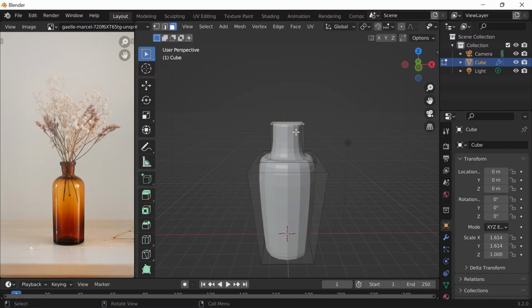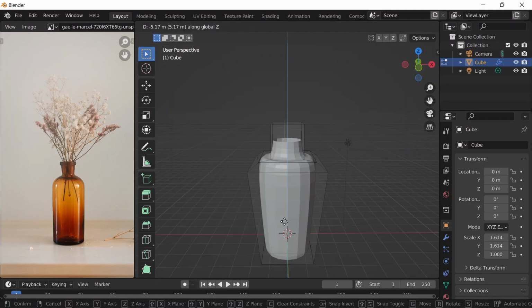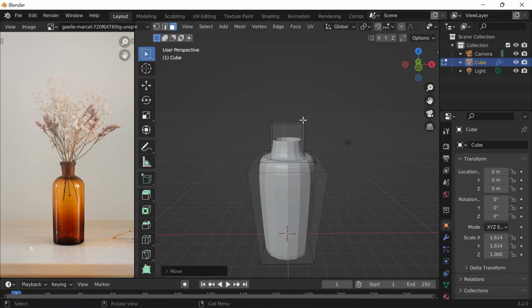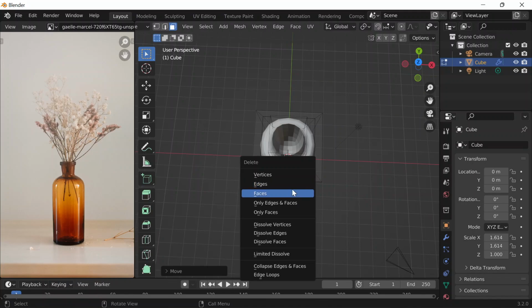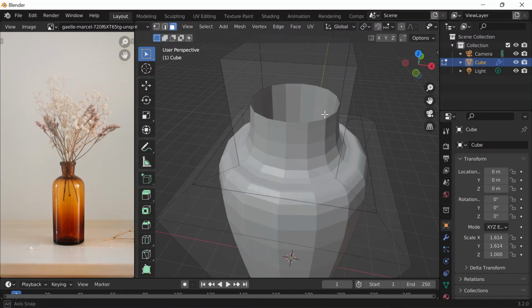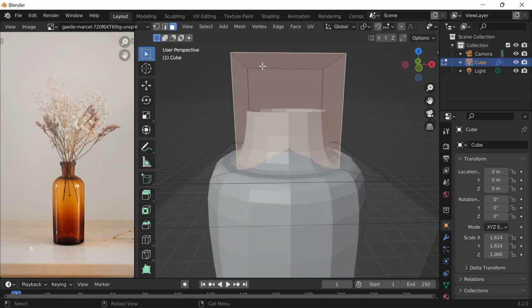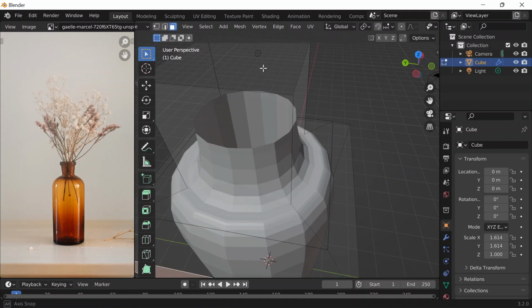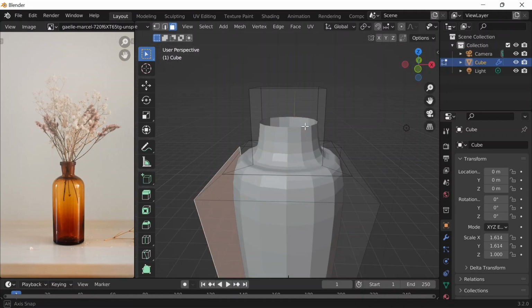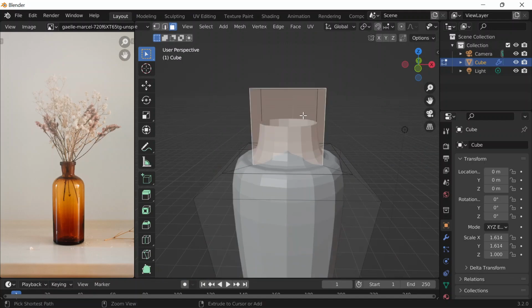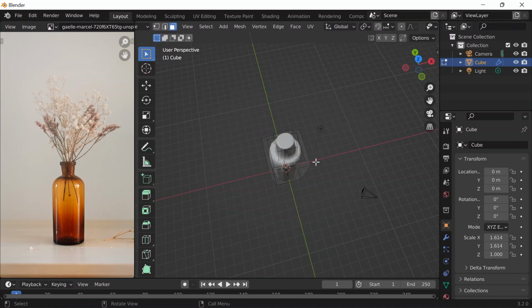All right, so G, Z, bring it all the way down, kind of how I want it, and then do X, delete the face, so it should be normal now, and then, let me see. I should probably, what did I do? Great. Yeah, it's not gonna work. Control Z. Okay, have that back to where it was.